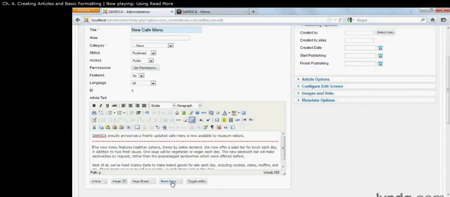And when we put this on the front end of the website and we create the news blog, you'll see that this will divide our articles into pieces, which will show you the little bit of text. In this case, Samoka proudly announces a fresh, updated cafe menu. It's now available to museum visitors. That will show up on the top part of the page, and then there'll be a read more button underneath, which you can click, and that will then show you the entire article on the following page.